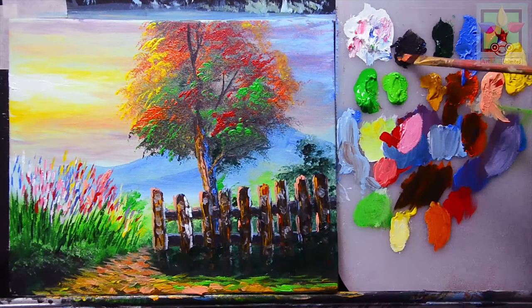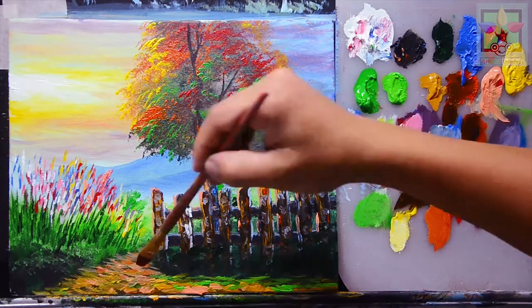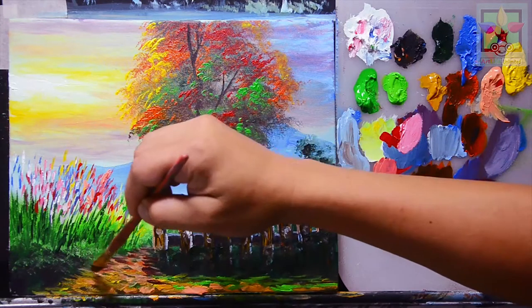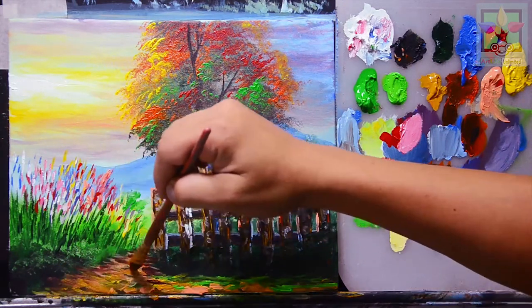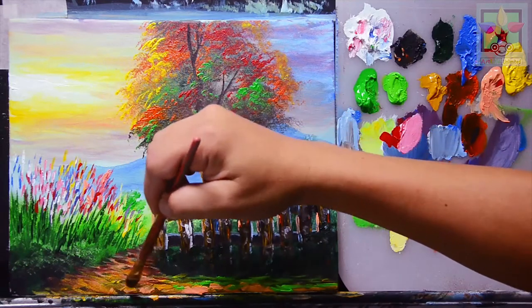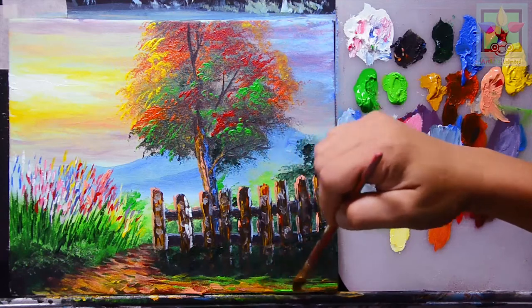Just there. Then I'm going to mix the color of the Scarlet Red and also the Mars Black color to create this dark color. I'm going to add this one here for the shading of this area to minimize also the light color here. That's why I'm going to paint directly the dark color I mixed earlier, the Mars Black and also the Scarlet Red. Just there, it's very nice and good looking to this area here.